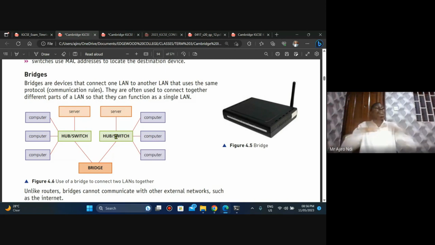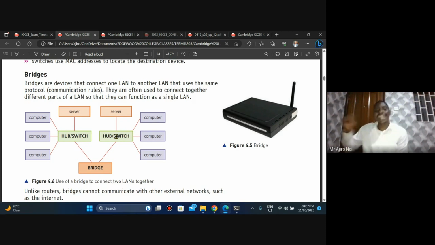What connects them into a single LAN is a bridge. So all those LANs will be connected to the port of the bridge. We'll come to that. Let's take it one step at a time.